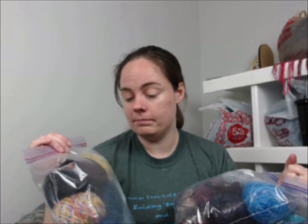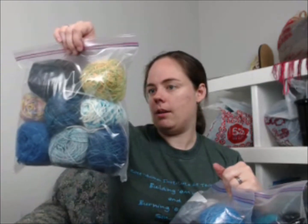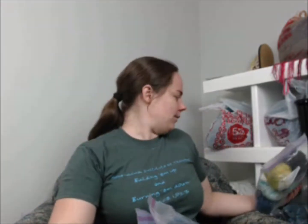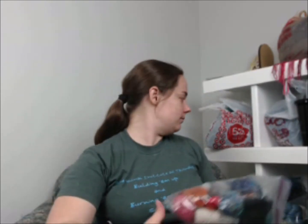Like this bag, for example, has most of my Find Your Fade yarn in it, except for the stuff that I used up. And I figured that if I end up doing sock repairs and that sort of thing, it would be nice to have all of my sock leftovers ready to make repairs. So that was sort of my thought process there, is that I was feeling the stash busting somewhat. Or that's why I put it aside.